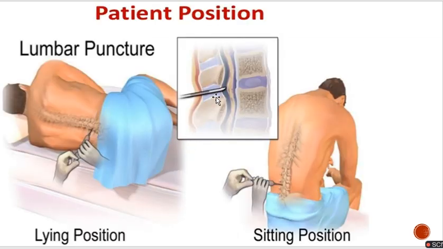This is the position, and you can also do it in the sitting position or in the lying position, whatever you choose. But this location is more helpful, and we also give local anesthesia. See how it goes through skin, ligaments, and then directly between the bones. I didn't talk about bone because there is no bone here.